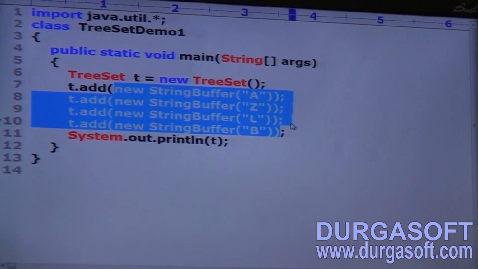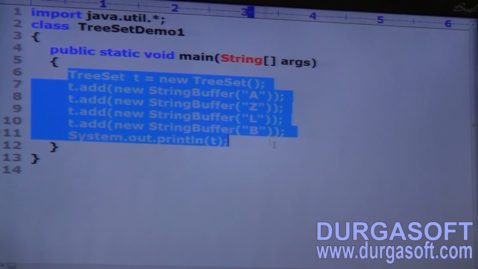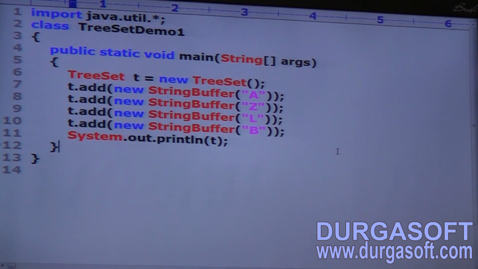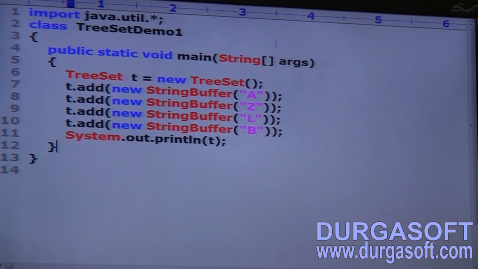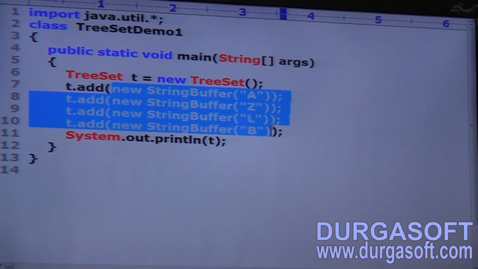Can you tell what output we are going to get by default? If I take this program, what is the output we will get? A Z L B, or A B L Z, or Z L B A? I am trying to add StringBuffer objects, right?